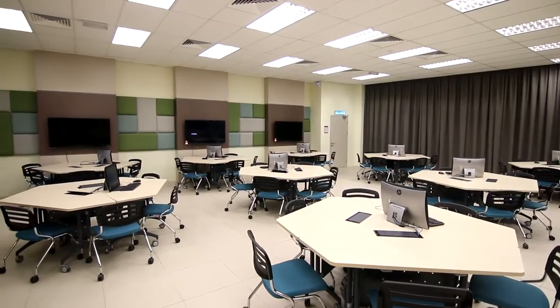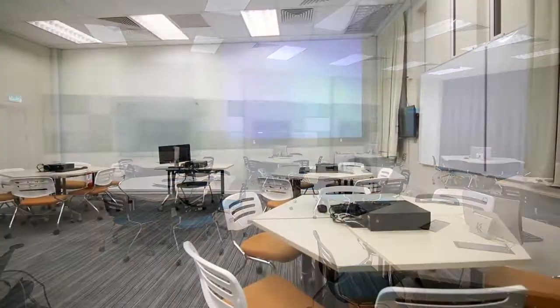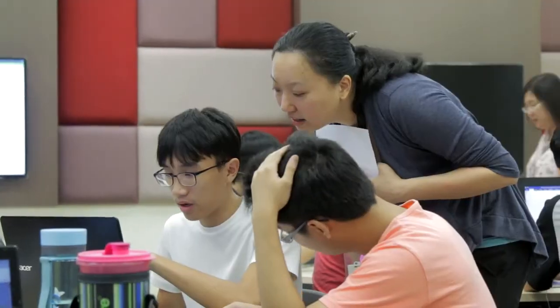All of our collaborative rooms located within the Faculty of Engineering and Science, as well as the Faculty of Business, can be easily upgraded to a Distributed Learning Space. We believe that with the availability of this facility, it will enable students to have the unique Curtin experience and to be well prepared and equipped with the skills necessary for future working conditions that rely heavily on technologies.